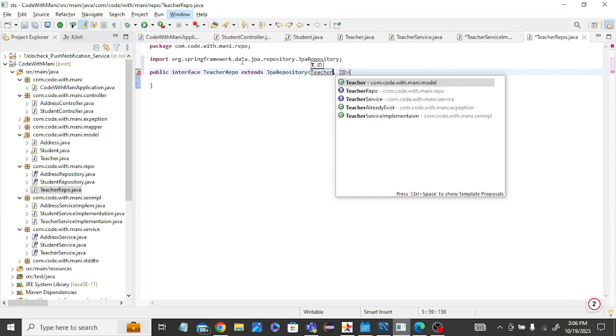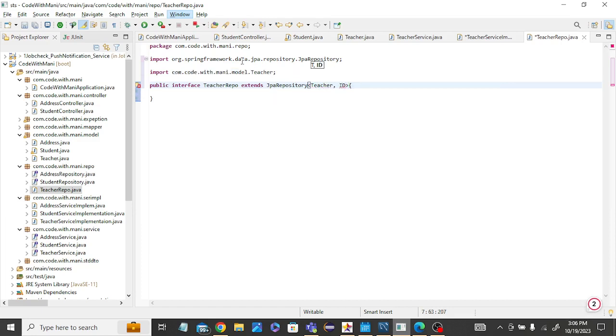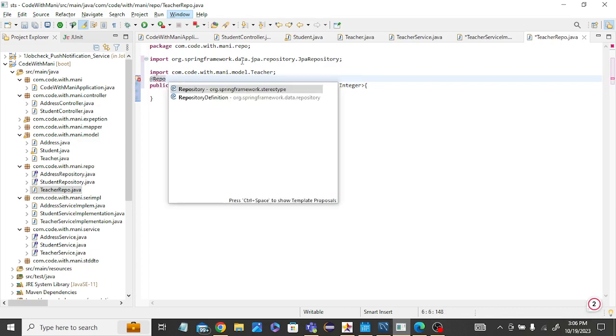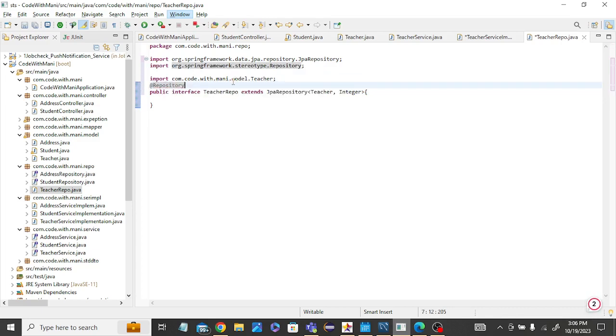Okay, import this, and teacher ID is an integer. Okay, done, good. Here I have to write repository, good. Save it. Okay, this is a type of interface, public interface teacher repo. Okay, good.